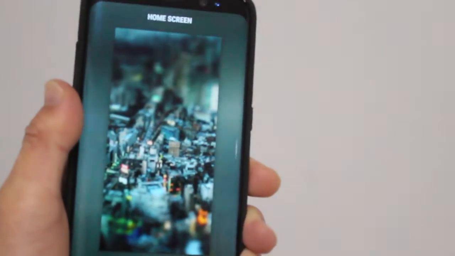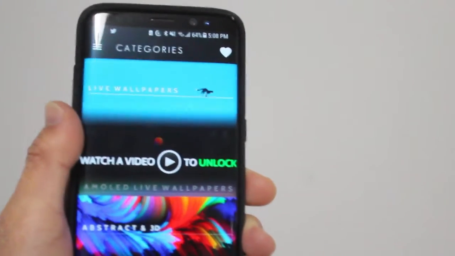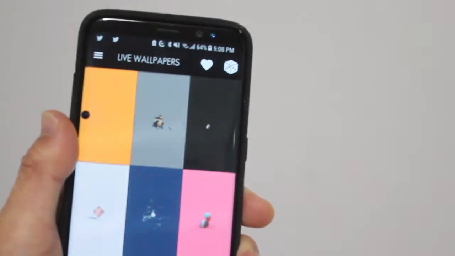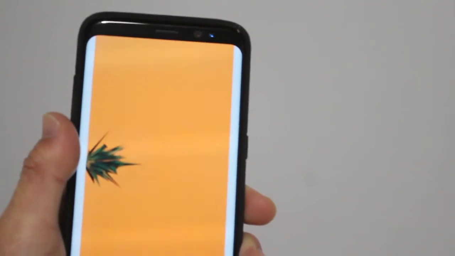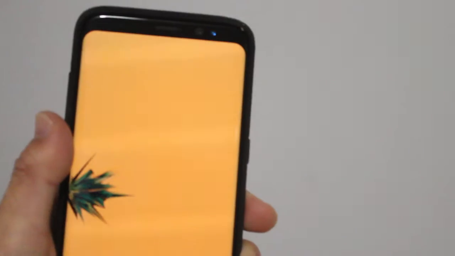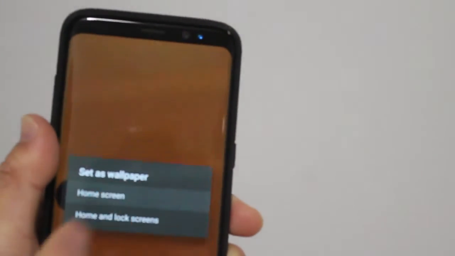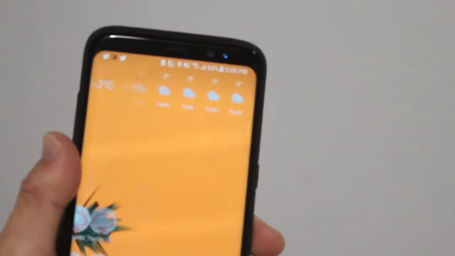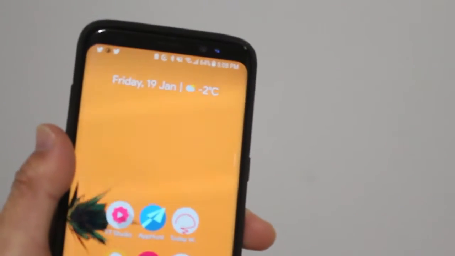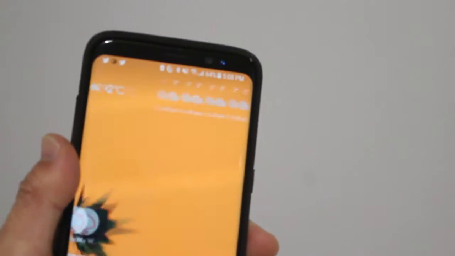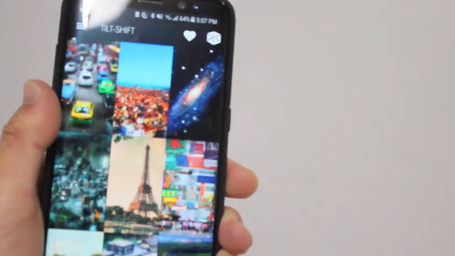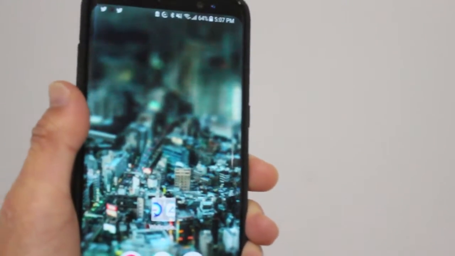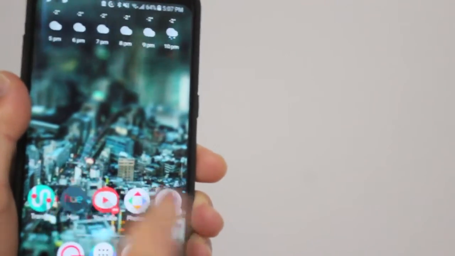So if you're a fan of live wallpapers, then there's a ton of awesome live wallpapers that you could choose from to make your Android setup stand out when you're sharing. And then, of course, if you're not a fan of live wallpaper, then there's also other cool wallpapers to choose from in the categories area. Like AMOLED or animals or blur or bokeh, if I'm pronouncing that right, aerial view, abstract, 3D, and just really cool.